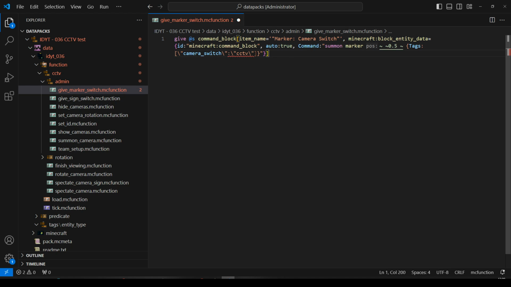Well, that seems alright. What happens if we remove... Let's take that one out. Oh, it's because I've got a colon there. I've separated my tags with a colon instead of separating them with a comma. So there we go. Okay, so that should give us a command block which will place down a marker.